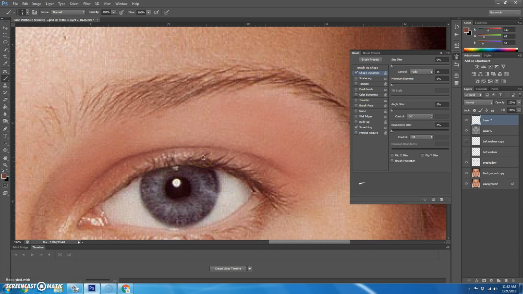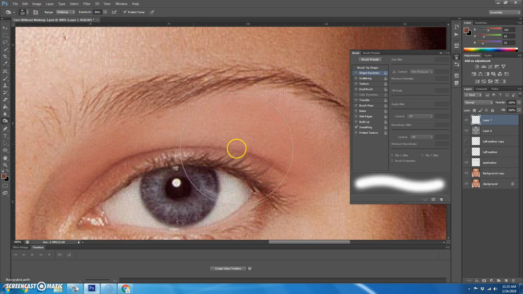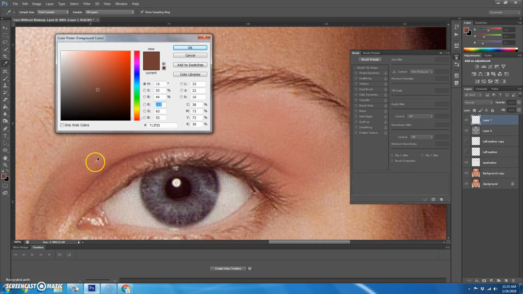Okay, and you want your brush size to be pretty small. I feel like my color is still too light. But what I can do, and they're actually too short too, so I'm going to change this to 30. After I draw these, I can go on layer 7 and use the burn tool. And change my exposure down because it'll turn it black. And I can kind of burn these to make them a little darker. Or you can just try to increase or darken the shade while you're here. That might be better.